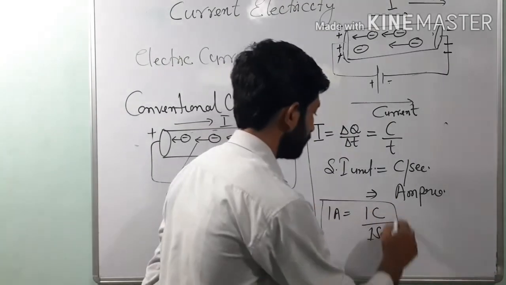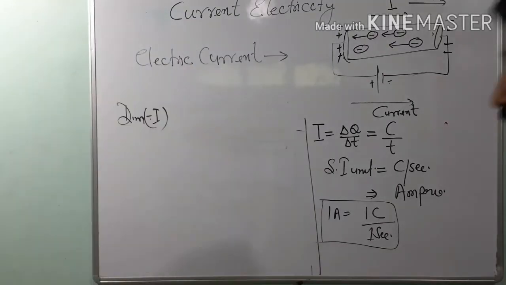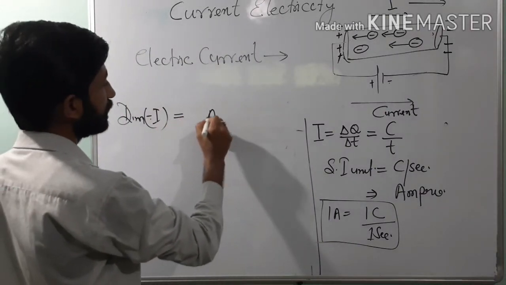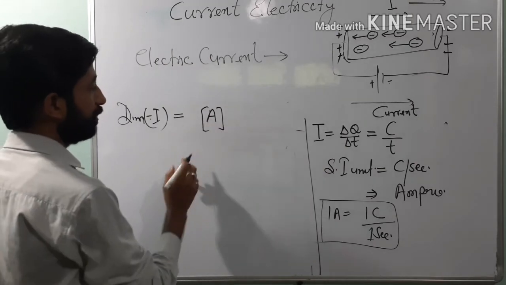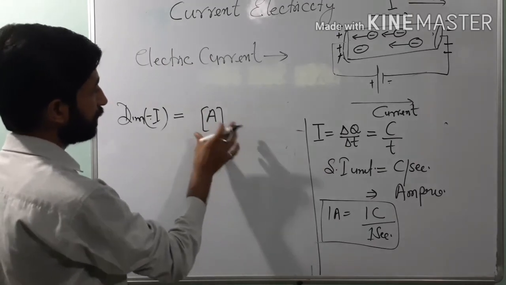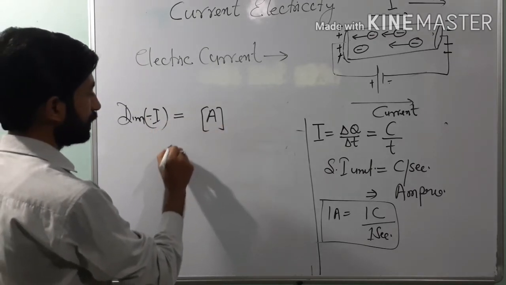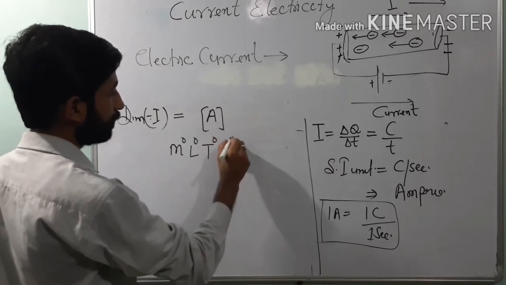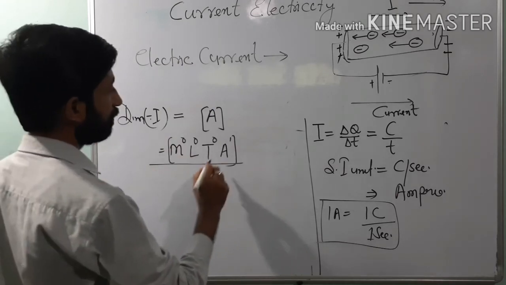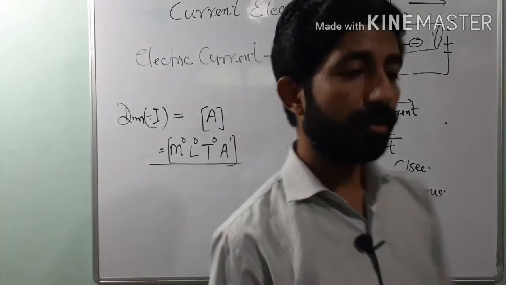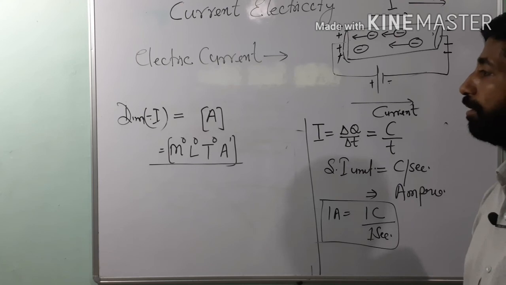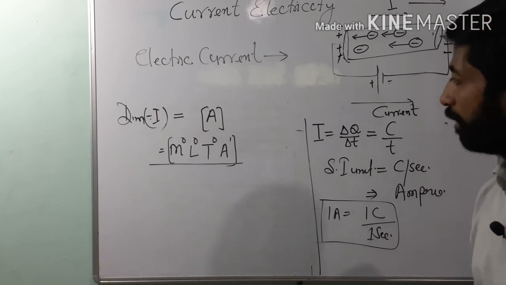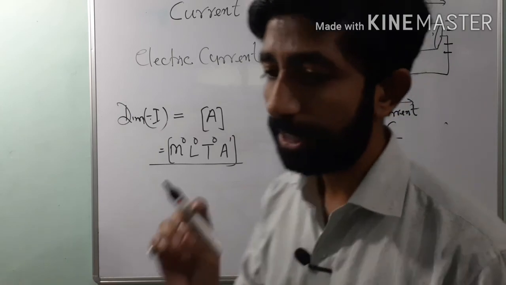Note this down, this is very important. And what will be the dimensional formula? Electric current is a fundamental quantity, so its dimension is simply written as A, ampere. This ampere placed inside a square bracket becomes the dimensional formula of electric current, or this is M to the power 0, L to the power 0, T to the power 0, and A to the power 1. Remember, this is a fundamental quantity out of the 7 or 9 quantities in physics, as we studied in the chapter of dimensions and errors. So this is simply the basic definition of electric current, quantitatively and qualitatively.